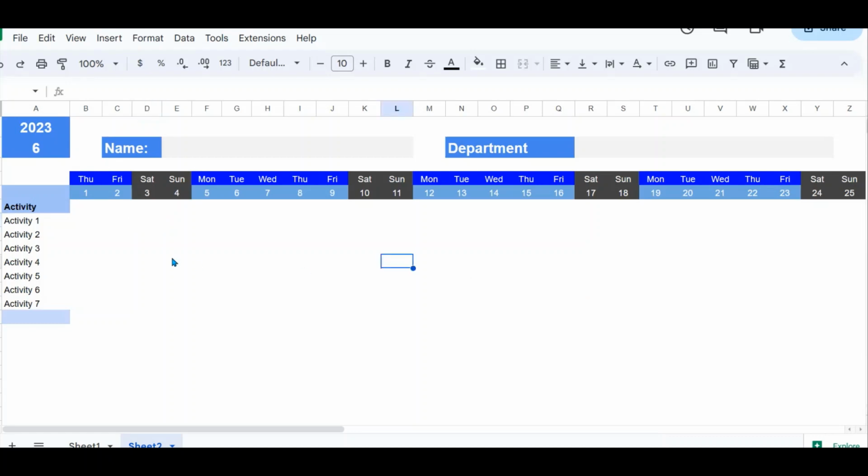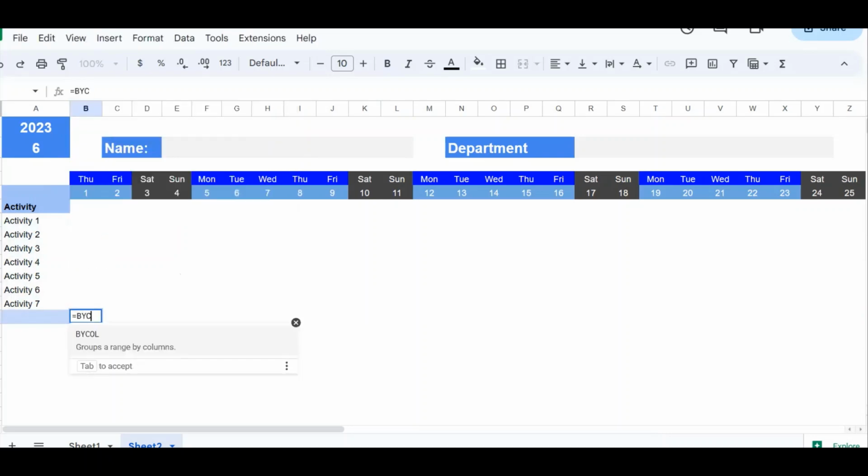Now that is all well and good. I think we are moving on okay. So the next thing is I need to put a sum here so that when I add in my hours, I can be able to get the sum of those hours.